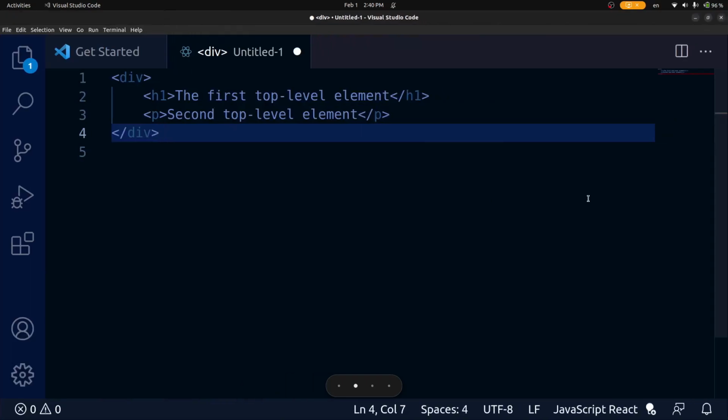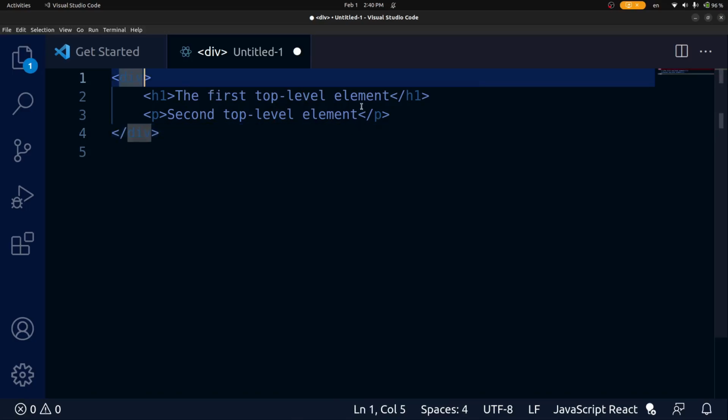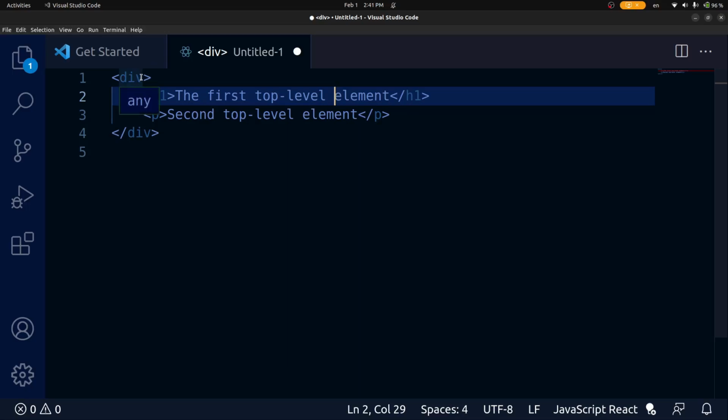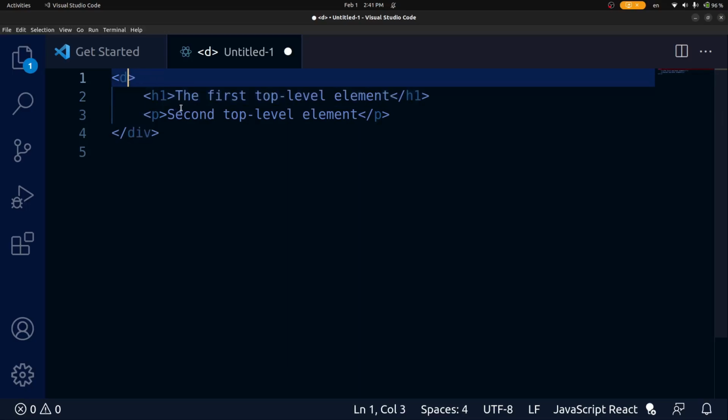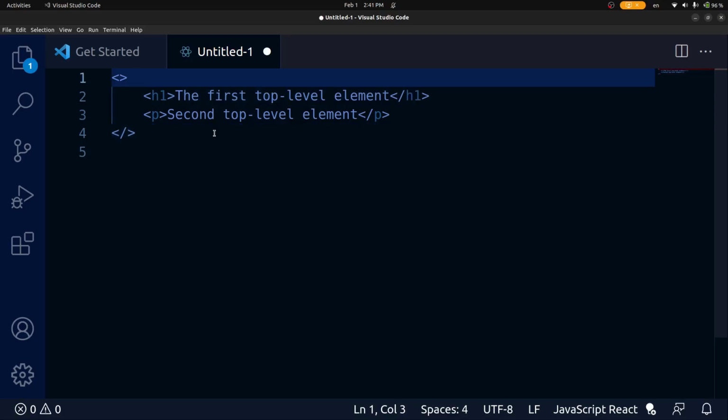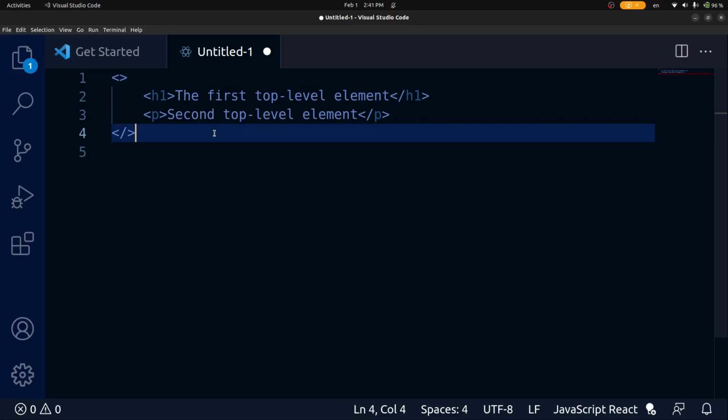So to go back to this example, there are times when you want an expression that does not have a container like this. Sometimes you just want to have an h1 and then a paragraph tag or any other element. And so what you can actually do in React is get rid of the div in here and just leave this empty. And so it's not a div, it's not a section, it's really not anything. It's just a generic wrapper element that does not actually show up on the DOM.